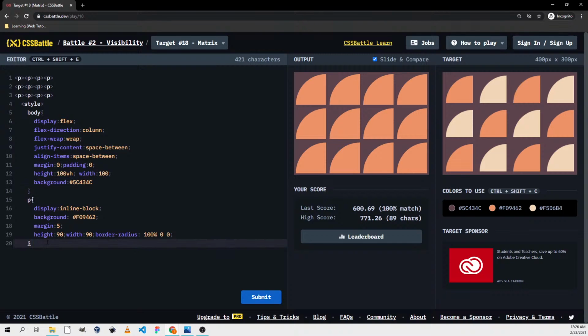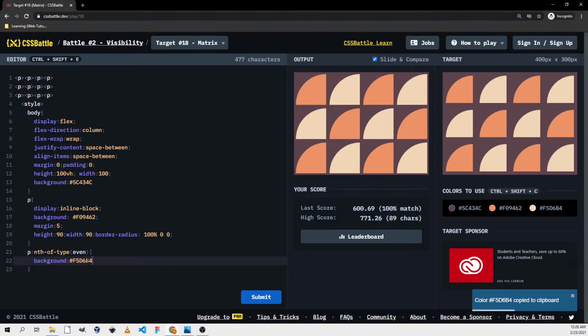Now we need to give the background to this, and p nth of type even. We'll have background color to be light yellow. I think this is the solution.